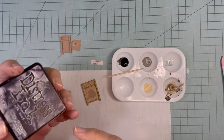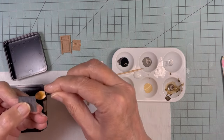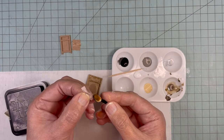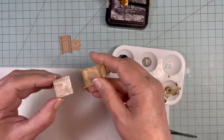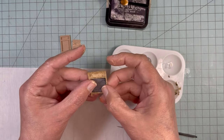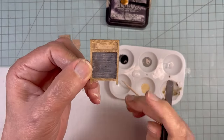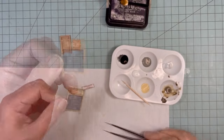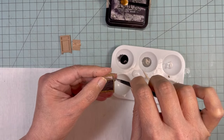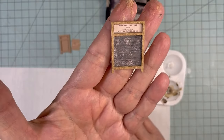And I'm taking some of this Tim Holtz Distress Ink, and I'm using Black Soot, and I'm just putting some around the outside of the middle of my washboard. I'm putting a little bit of the black around this label edge as well. And then I just press it in. There's how it looks with the washboard in. And now I'm gonna put some glue on the back of my label. And there's the washboard complete.